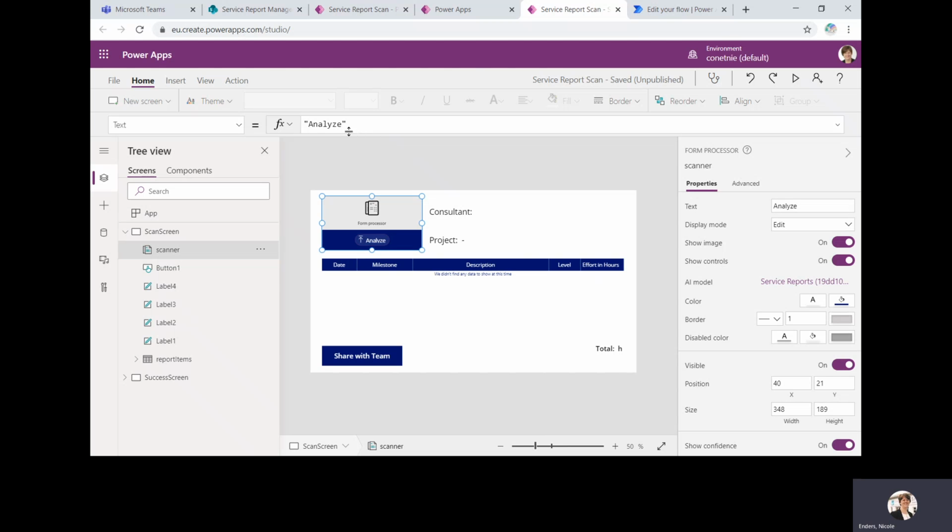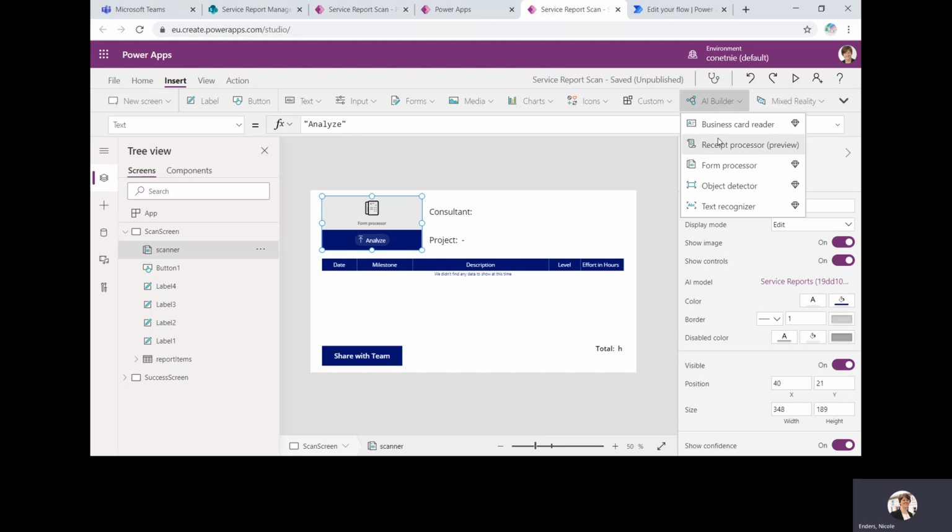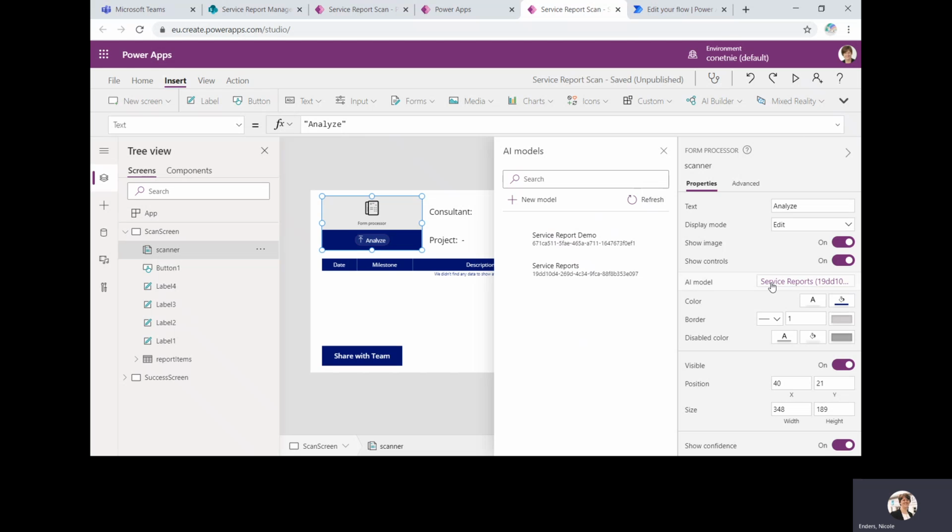And if you have a completely new Power App, then you will go here: Insert, AI Builder, and Form Processor. And after you added this component, then you need to select the right AI model. I click on this so that you see. You will get a list of all AI models which are published in your environment. So here, these two, we saw them here in Power Apps Studio.